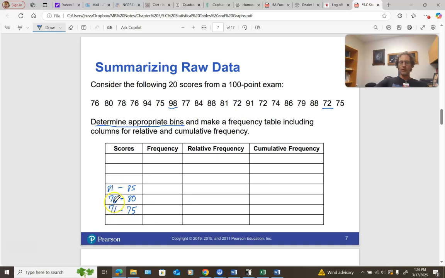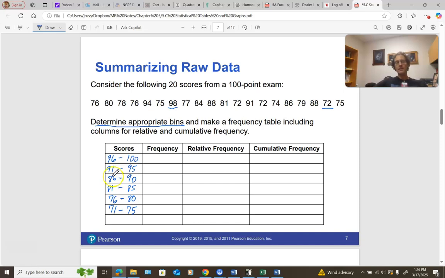And now look over here on the left-hand side. This goes from 71 to 76. That's a difference of 5. And then 76 to 81, which is a difference of 5. And then you just keep going. Since here I'm stopping at 85, my next one needs to be 86, which is 5 more than the 81, and this one will go up to 90. Then my next one will start at 91 and go up to 95. And finally, my last one will start at 96 and go all the way up to 100.